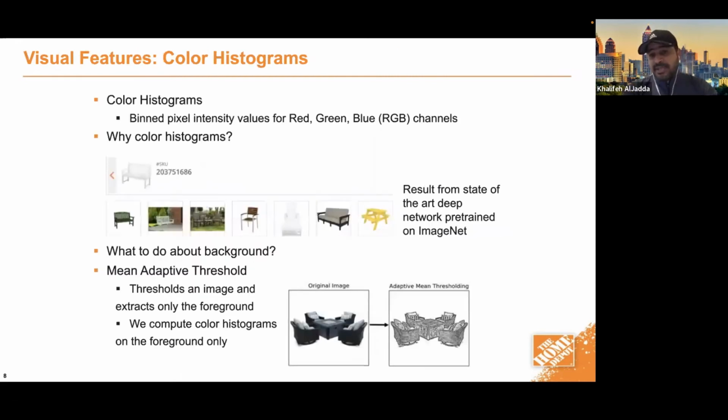Then it comes to the image. How do we generate or extract the visual features from the image? For this specific project, at the beginning when we published this paper, we actually tried to use ResNet to see if we can extract them. But ResNet, if you take it as is, the pre-trained network, was trained actually to find similar products. So if you feed into the network a bench like this white one, it's gonna return all these as matches. But in our case, we're not looking for similar products. Like I don't want to give a chair and get chairs.